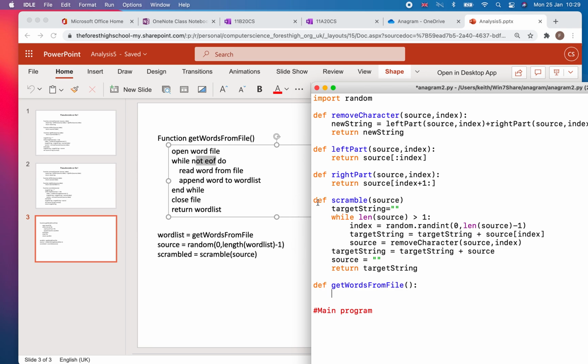So open the word file. From the previous videos, that is f equals open. Whoops. We need the file name, which is words.txt, and we need the method of opening, which is to read. There we go. And as soon as I've done open, the first thing I'm going to do is this piece here, the close file, so I don't forget it. There we go. So that's closed the file.